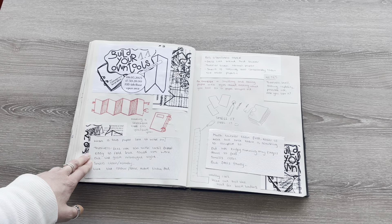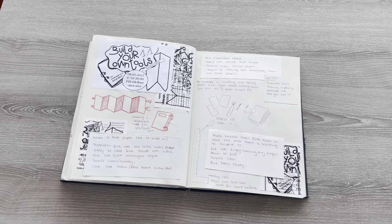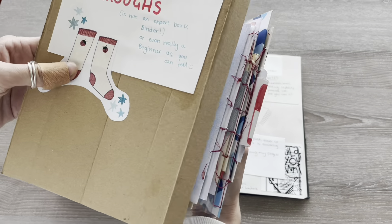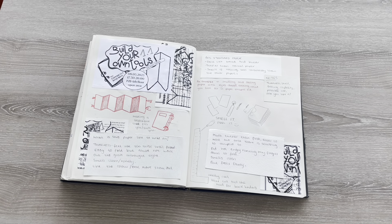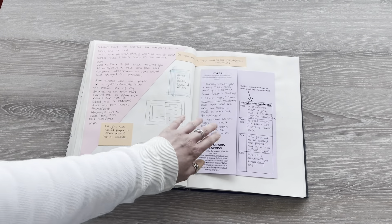These pages are from an evening workshop about making your own notebook. I started filling the notebook I made in this class, but it's very poorly bound so I can't really take it anywhere — it has to be a stationary notebook. The workshop was all about paper types and how your tools can help you work if they're the right fit for you.